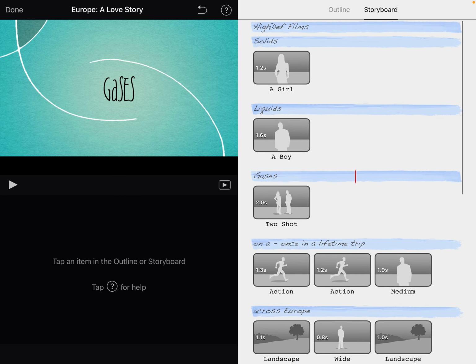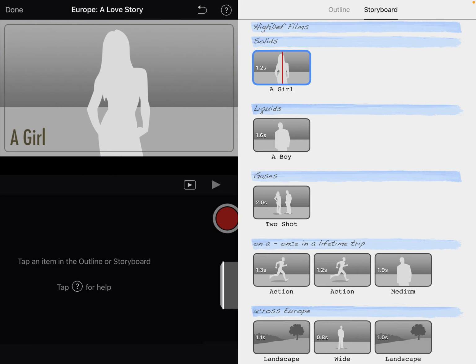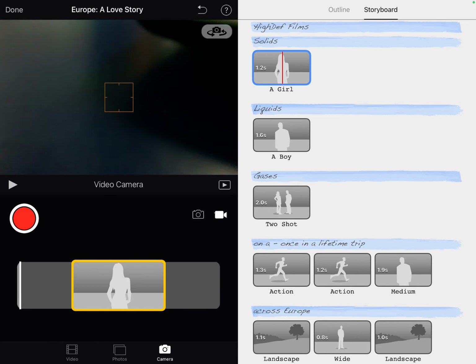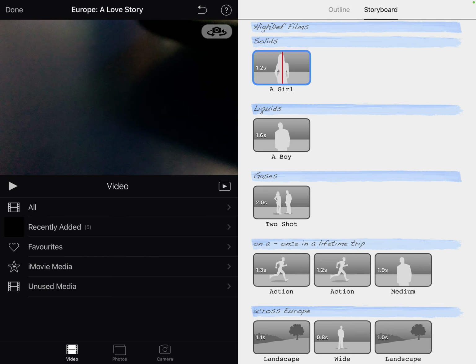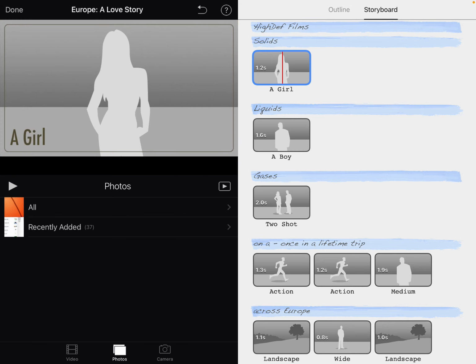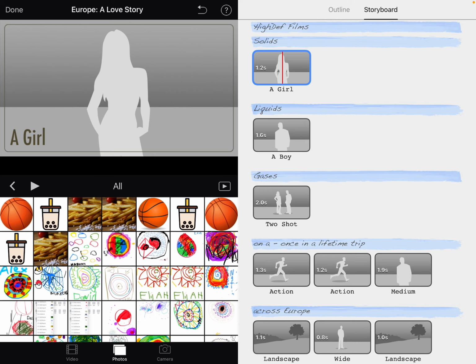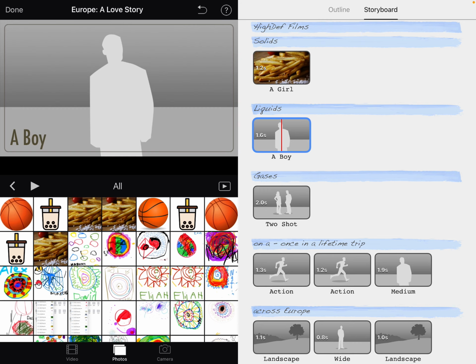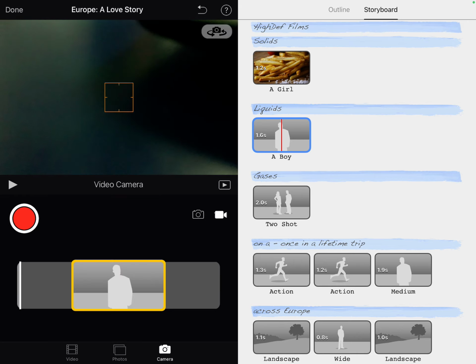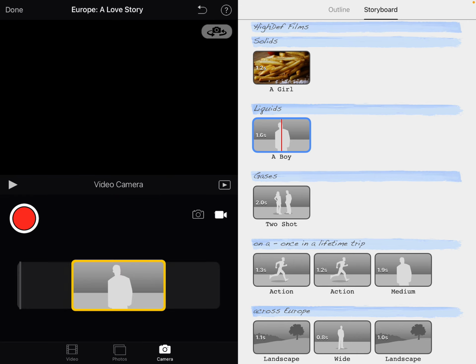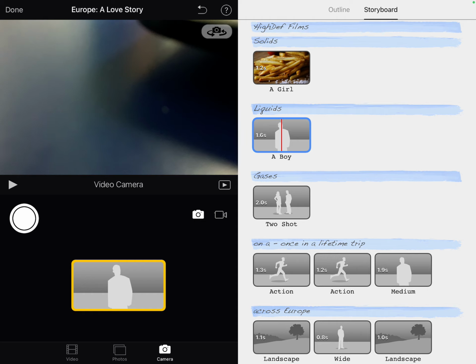And what I love about this is when students need to add something into the square, all they have to do is touch the gray square, and then they can add videos they've already created, or photos from their photo library. So these are some that I have. We'll pretend French fries are a solid. Or they can take a photo or a video using the camera feature right in the same space.